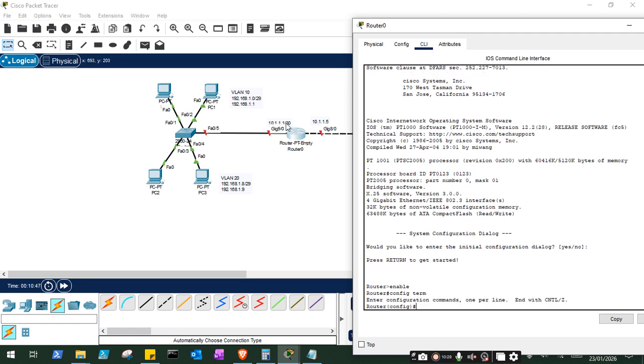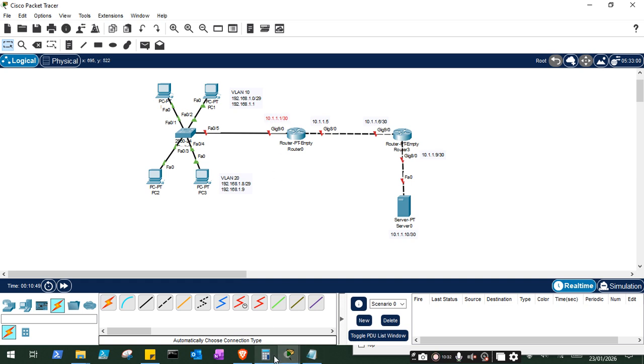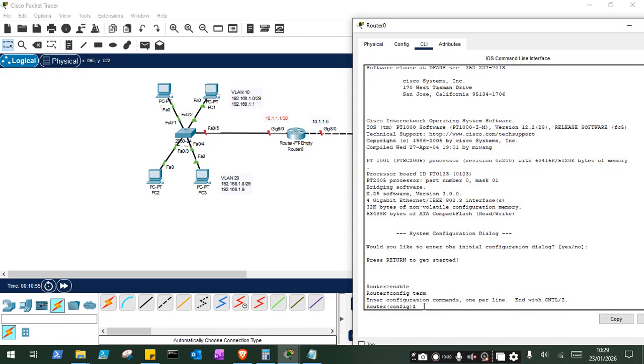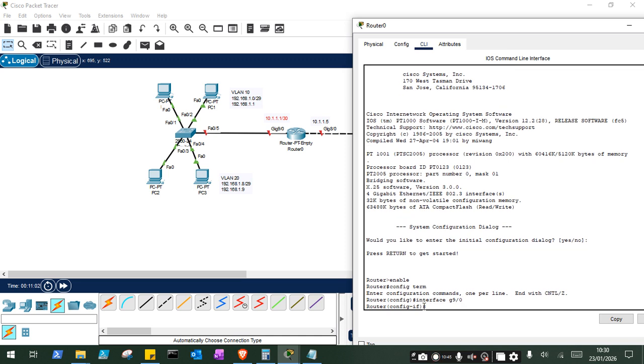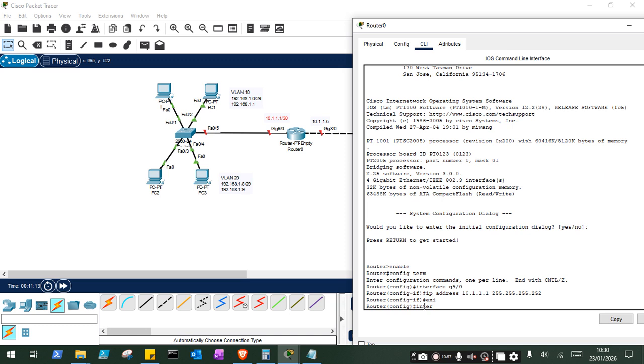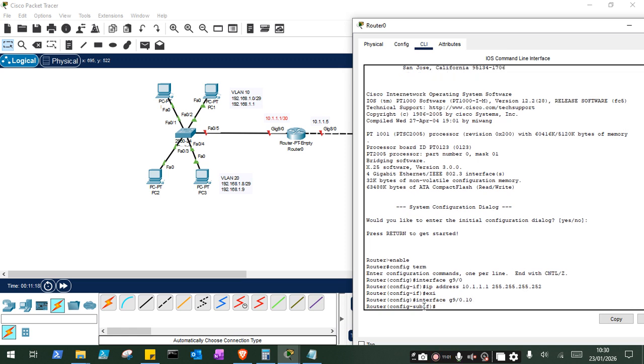Let's first assign the IP address of this interface.